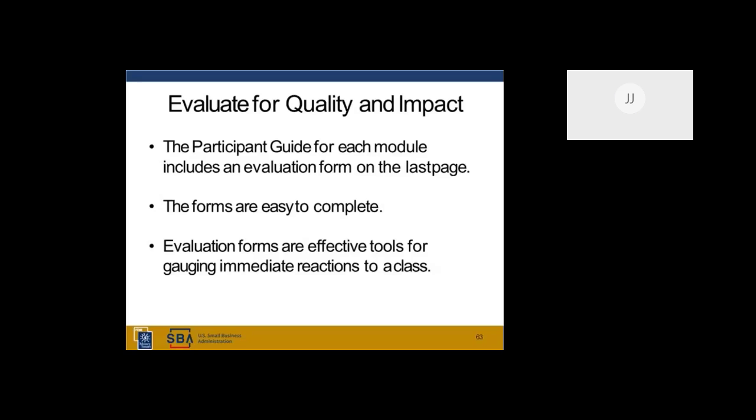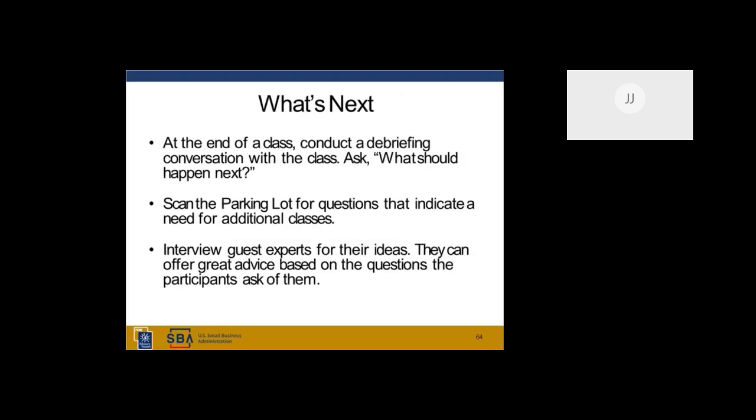The other piece of it is asking them what's next. At the end of the training, it's a really great idea to solicit that. What's next? Where are you going next with this material? Are there topics that you want to talk about in more detail? Again, thinking about this cash flow module, if you taught just this one module, maybe you ask them if there are other topics they're interested in for managing their business. And so then maybe there are other modules you can pull in.